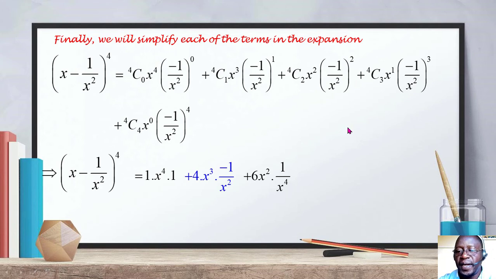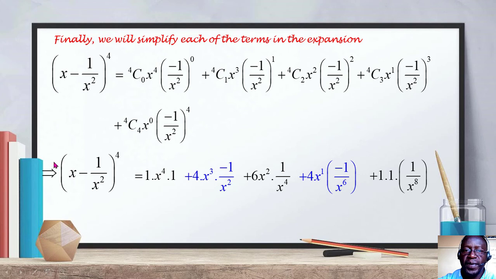And then we go to the fourth term. We pick up a calculator again. That will simply give us 4. We've got x to the power 1 there, and we raise that to the power 3, so we're going to have -1 multiplied by -1 multiplied by -1, which will give us a -1. And then the x to the power 2 raised to the power 3 is x to the power 6.